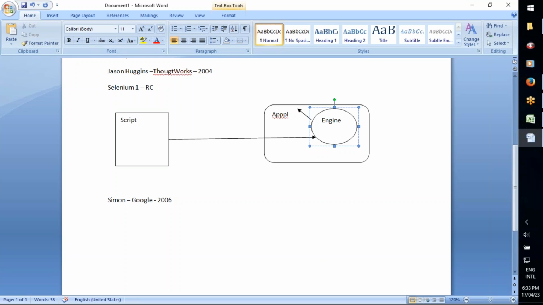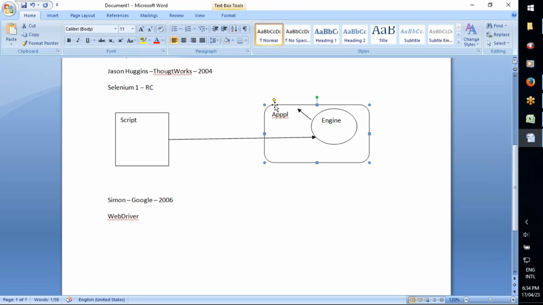So to overcome this, what he has done, he developed a new tool called WebDriver. He developed another program which is called WebDriver. What is this WebDriver? This WebDriver will use the browser API commands directly.